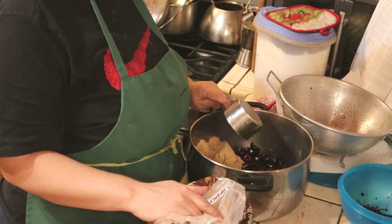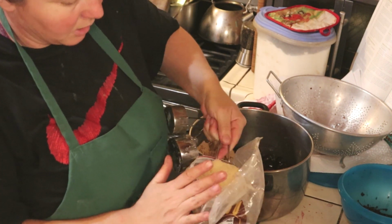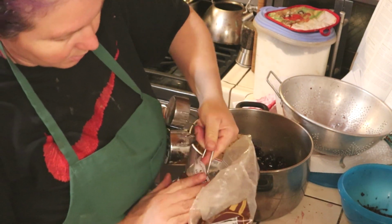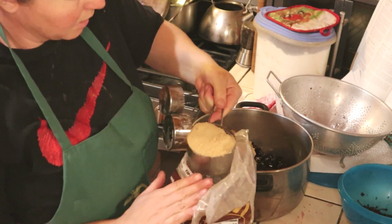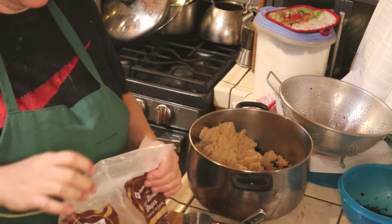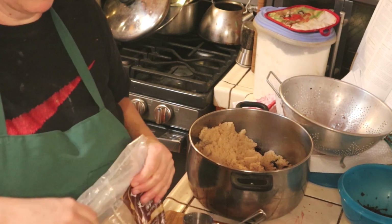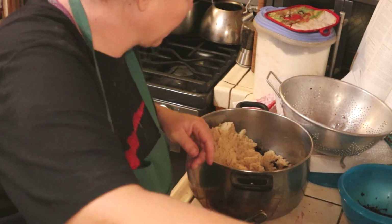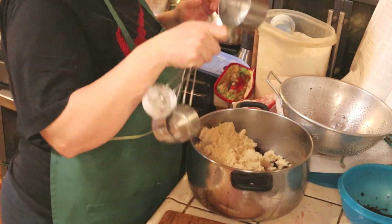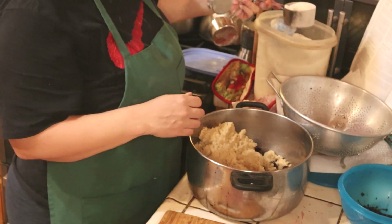Anyways, 4 cups of sugar. We're going to do 2 cups of brown sugar. Okay. You know what? Let's just do it all. We'll do 4 cups of brown sugar. Actually, we'll do 3 cups of brown sugar and then 1 cup of regular sugar. I don't know why I'm going to throw that cup of regular sugar in, but I'm just going to do it. You can do whatever mix you want. There we go.